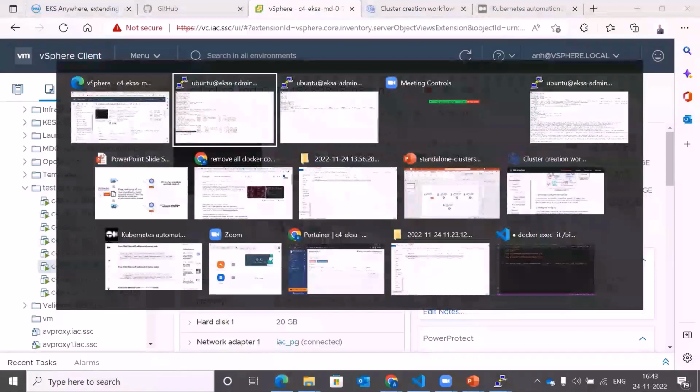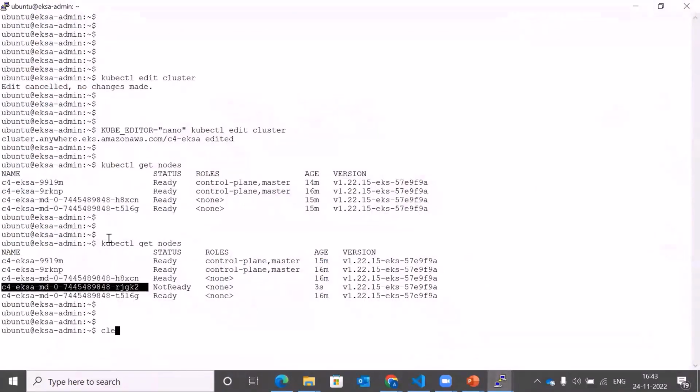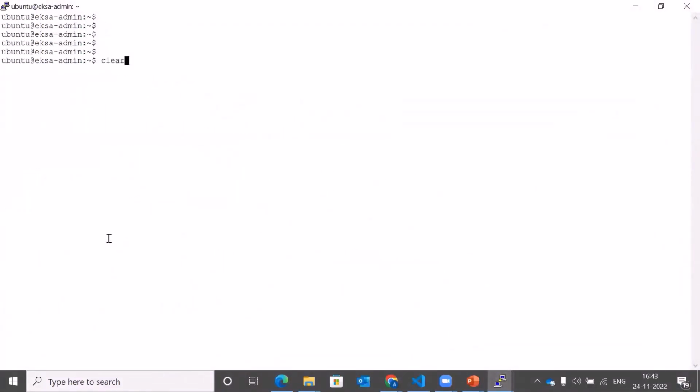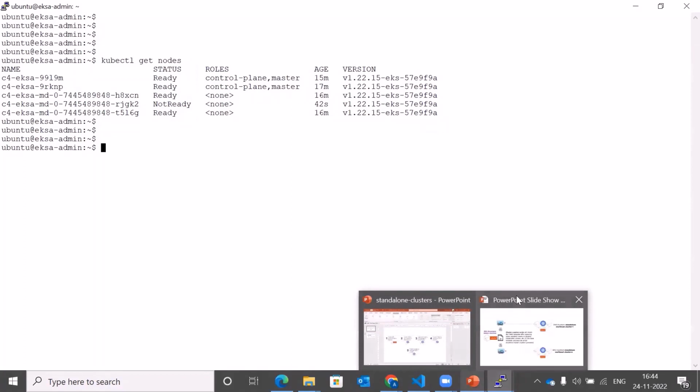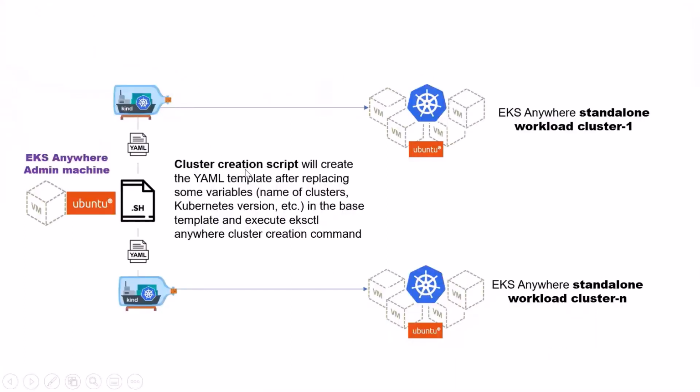And let's go here, clear, okay, kubectl get nodes. And you can see this will take a bit of time, maybe 3 minutes or whatever, till the whole node is readied and it is a part of the entire reconciliation that happens at a cluster level. But I hope you understand the entire cluster creation process as such that we explained here in terms of how the script was used. So look at it from that perspective.